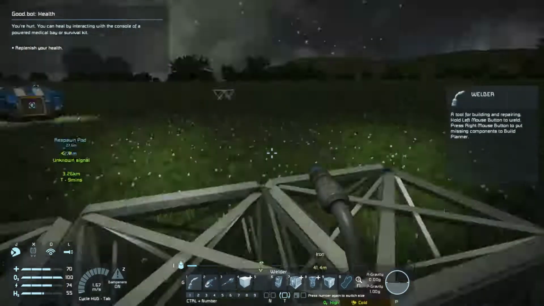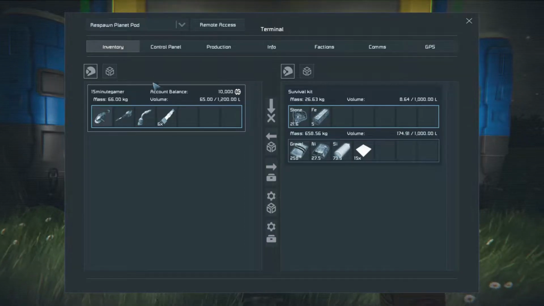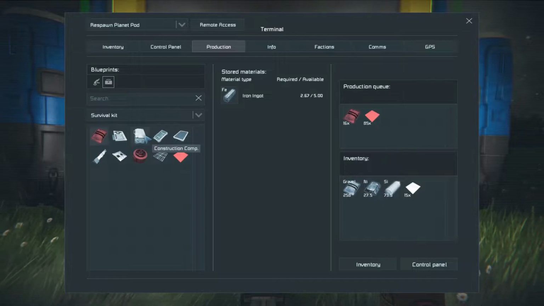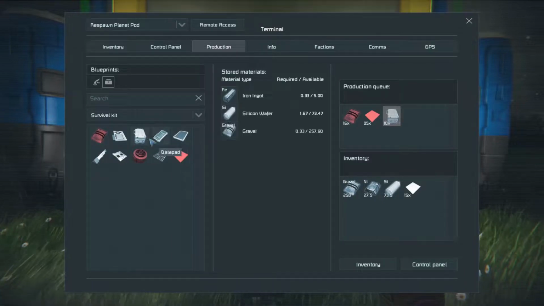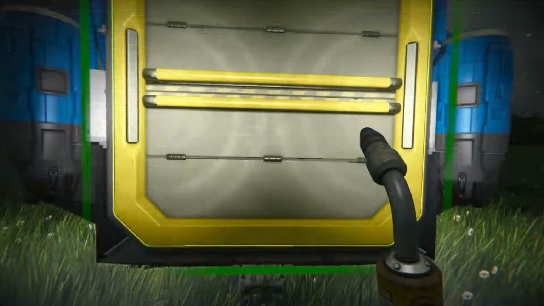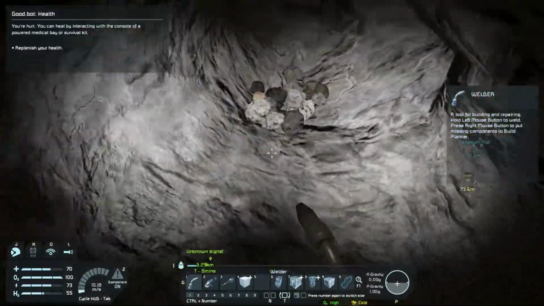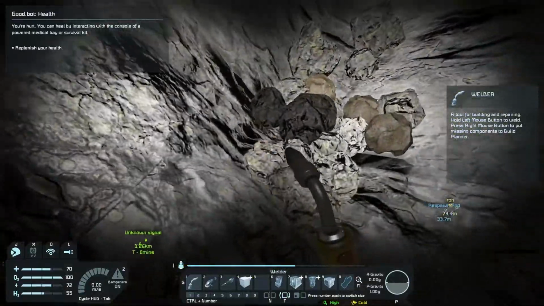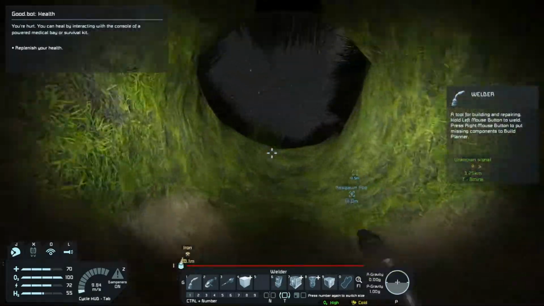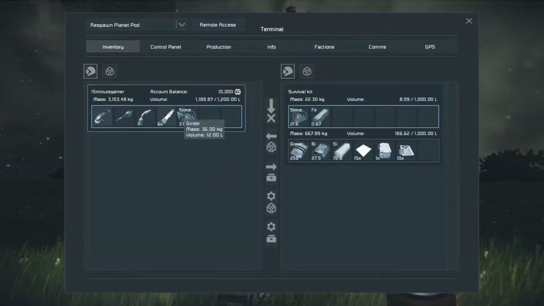10 construction computers and 10 motors. 10 construction components. 10 computers, I think it said. Let's do that. And then down here, you can see I should just be able to go like that, and I'll probably be quite full again, to be fair. There we go, see? Pretty much full.